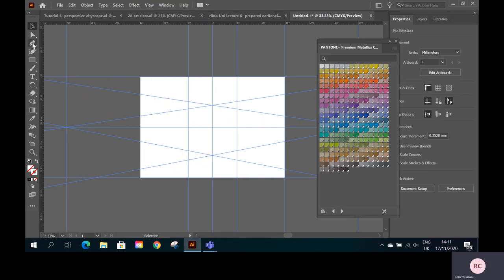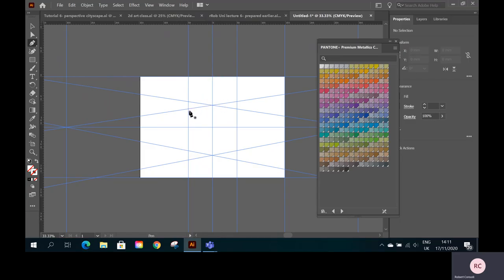So what I want to do now is take my pen tool, and this is the regular old pen tool, not the curvature tool, which is a different animal completely. Take your regular pen tool, and if I left click anywhere close to where guidelines intersect, the node of my new vector curve will snap exactly onto that intersection. Okay, so I'm going to left click, and I'm going to complete my curve. You see, when I get close enough to my initial point, a little zero or circle appears to the lower right of my pen tool, and that means I'm close enough to the anchor point that started this whole vector curve. So if I click now, it will complete this curve. Yes, so I want to do that.